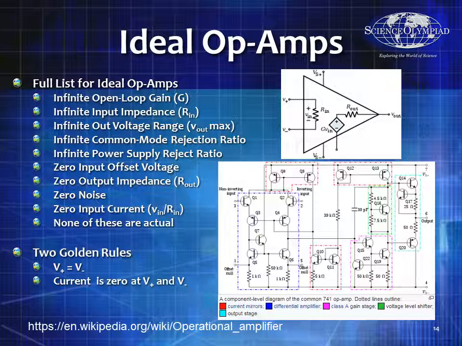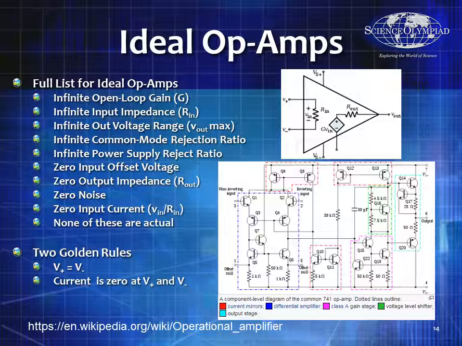So what does an ideal op amp look like? It's going to have infinite gain, which we know isn't possible. It's going to have infinite input resistance. So if I look at the inside guts, if you will, of the amplifier, the difference between V plus and V minus is what we're going to call Vn. And what we're saying is that the G in this diagram would be infinite.